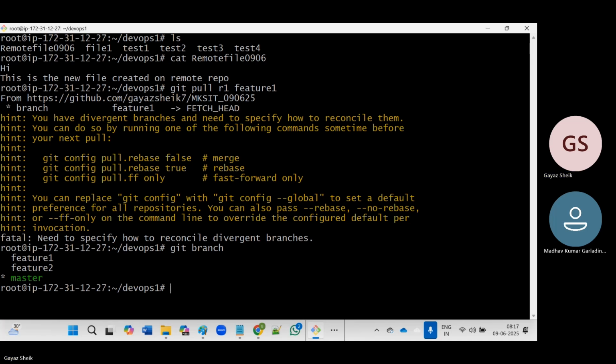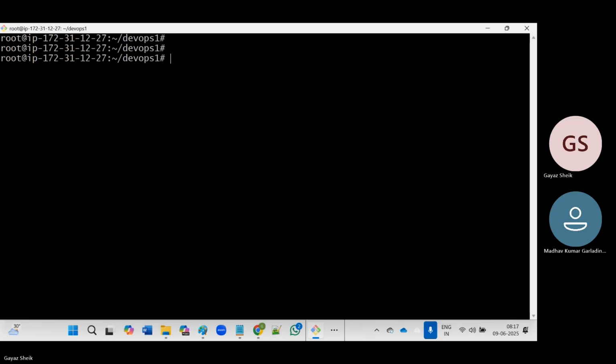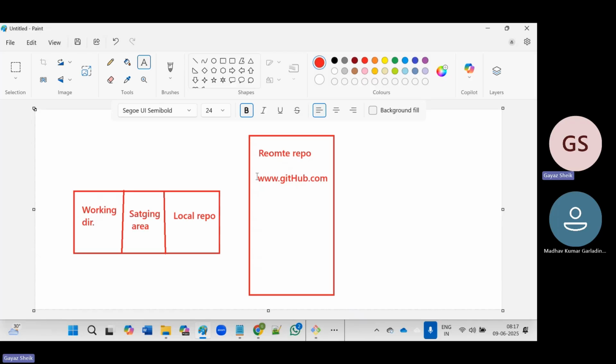So up to now, we pushed our changes from our local to the remote repo, and from remote to the local, if you want to pull, we can use the git pull command.